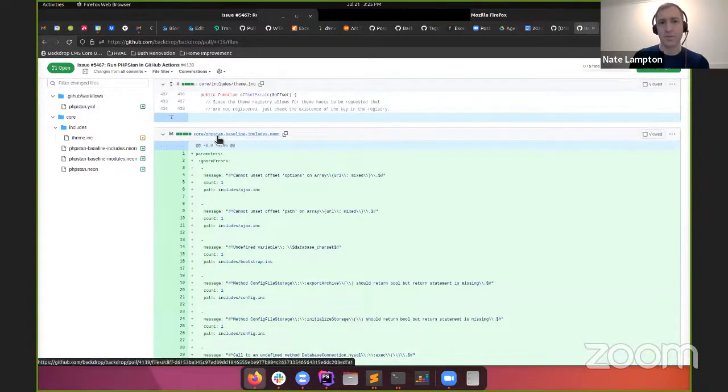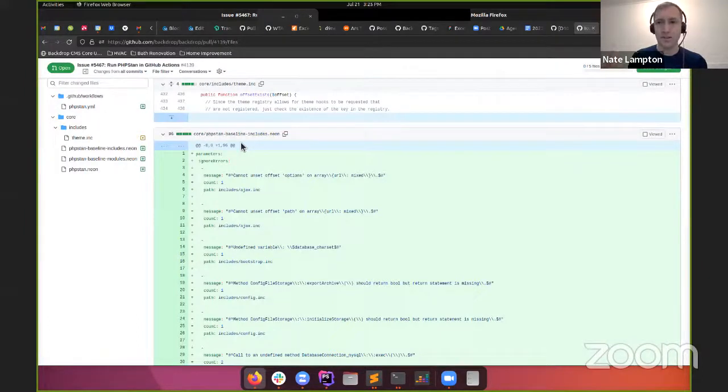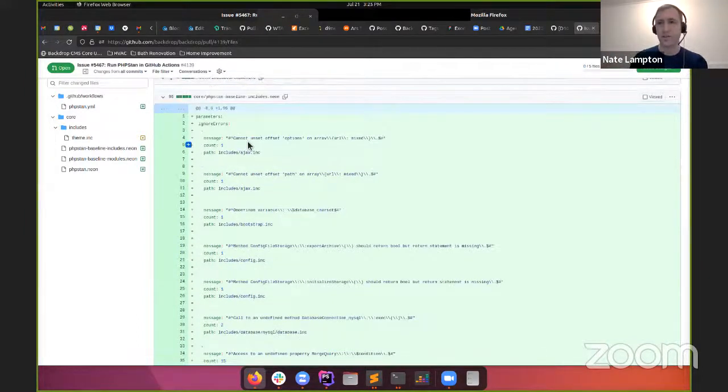Now, I could see some people making an argument that perhaps this would be useful to have on other people's sites as well, like a template, but I don't know. There's so many code analysis tools. I think that maybe we shouldn't make that assumption that everybody would be using the same one as core. But anyway, let's take a look here.